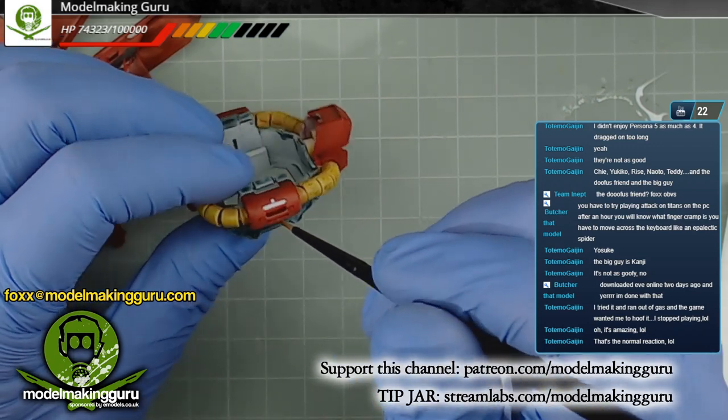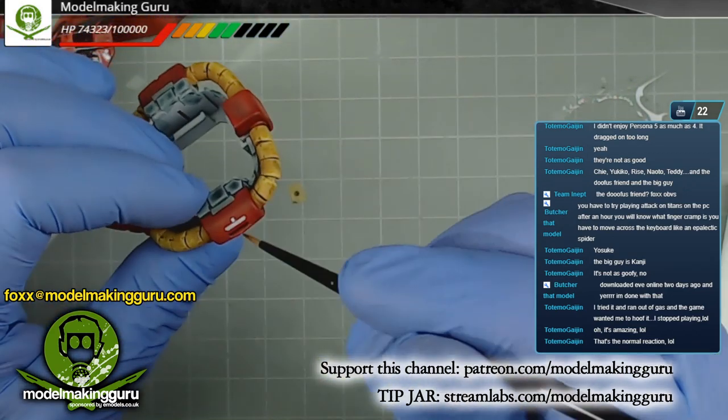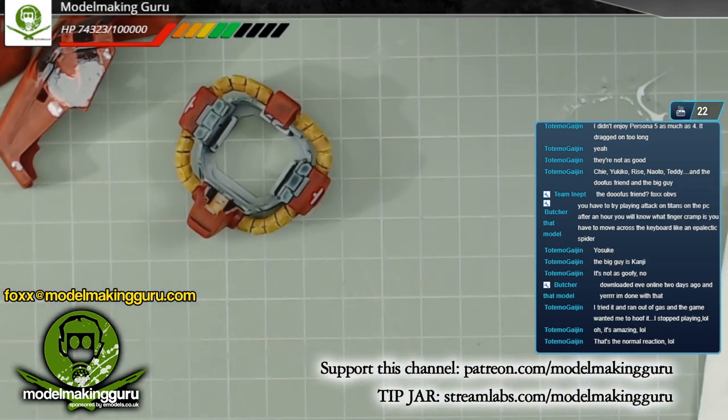Doodle-doo. That's the normal reaction. It's amazing, says Gaijin. Yeah. What do you think, Zach? I've got that tune in my head now. The Beautiful Life. I've put it in my own head and it's going to be there for hours now. Oh, flipping heck. Gosh darn it. Right. Blowy of the nose or wipey of the nose.